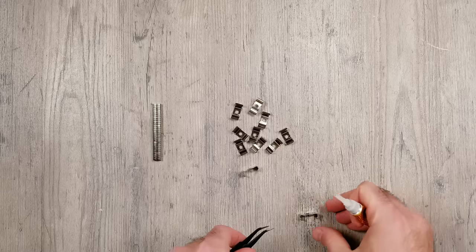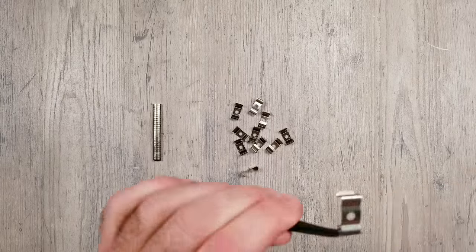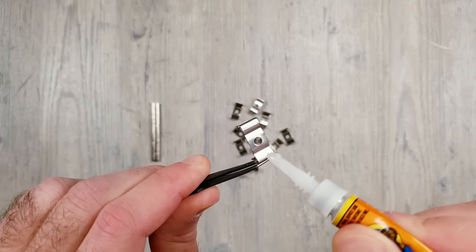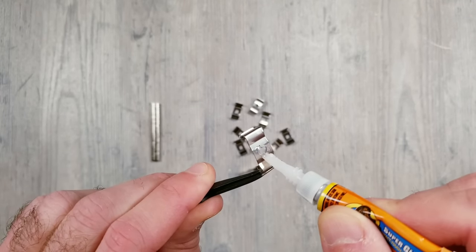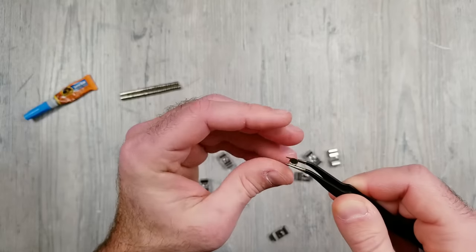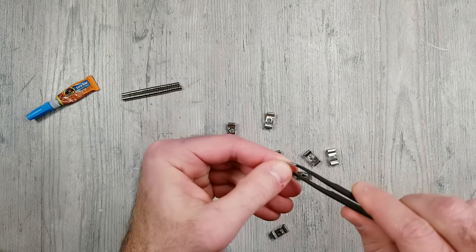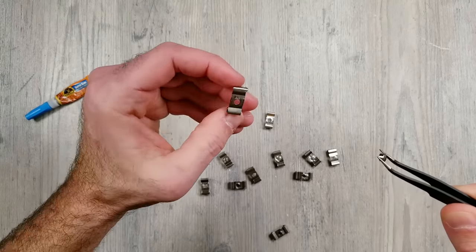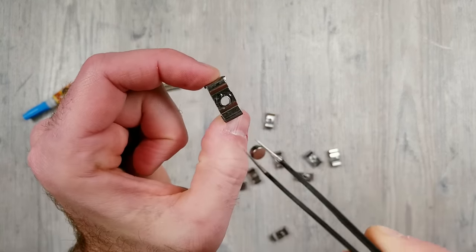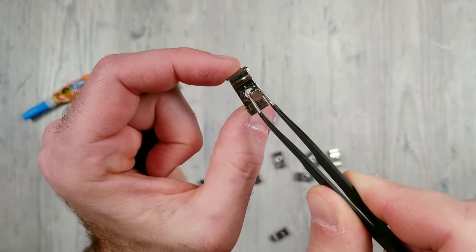Figuring out the best way to mount these to the pegboard took me much longer than it should have. I wanted everything to be able to get moved around with not much work in case I ever wanted to change up the design or layout. I decided to try super gluing these little magnets to the back of mounting brackets of the diffuser channels. The idea was that these little magnets would fit into the hole and I would then have a little bit larger magnet behind the pegboard that would then keep the bracket in place.